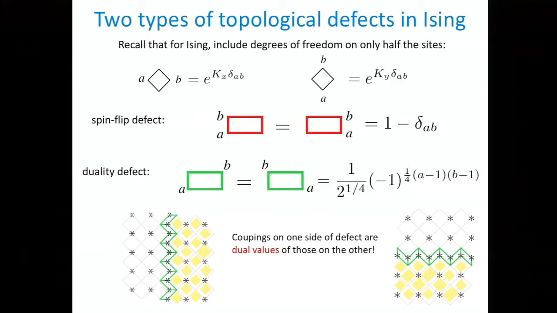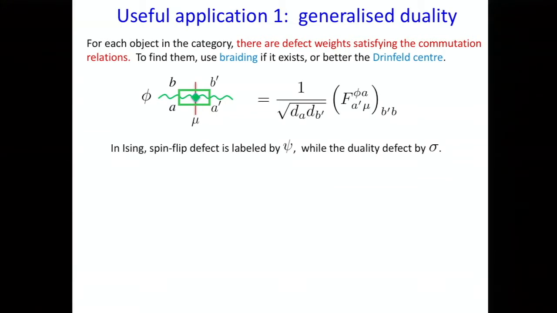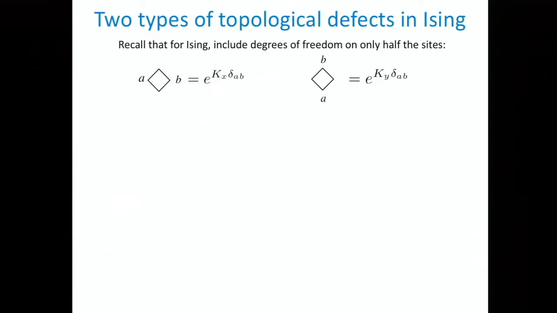Now, some people have constructed these by hand before, but you'll see our picture even makes things easier for Ising. I told you all this stuff about categories, but here's the point: for any lattice model that we build using the rules that I outlined, we can find a set of topological defects. We can find a defect for every single label in the category, or object in their language. There corresponds to a defect, something solving those equations.